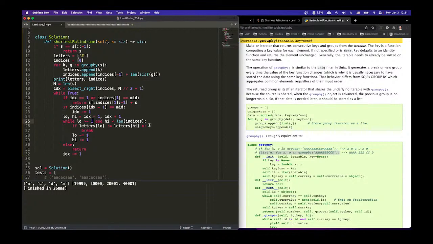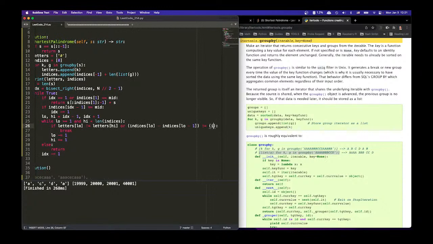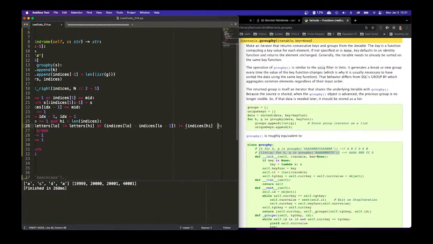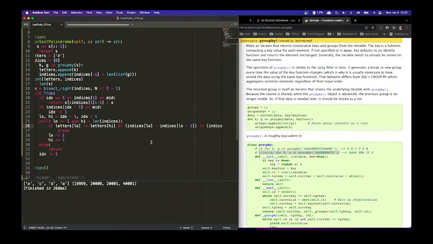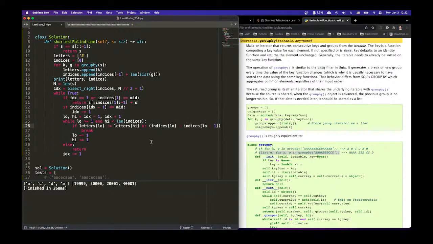If low or this is not equal to this, will be indices low minus indices low minus 1, not equal to indices high minus indices high minus 1. So the count, the number of letters, if they're not equal, then we have to break at index minus 1. Otherwise, they're all equal, and then come out.